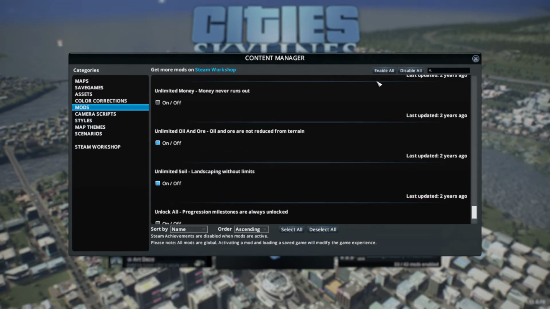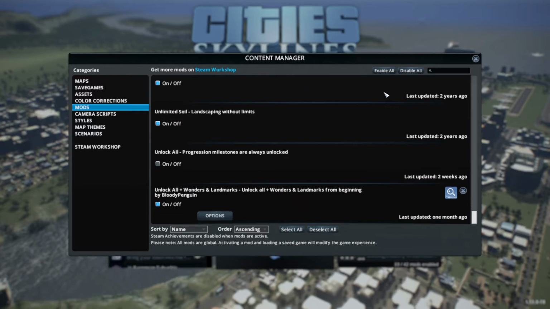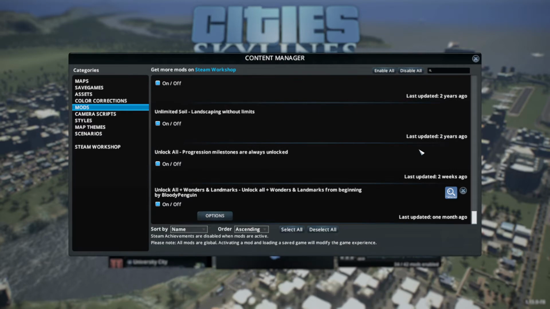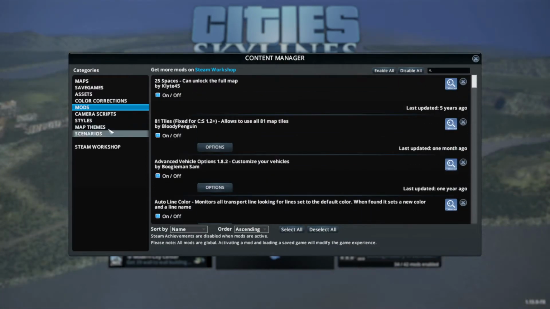I'm going to turn unlimited money off because I was planning for this to be an unlimited money one, but then I was like, you know what? Let's add the element of challenge. Unlock all should be on, yeah. Is that all I have to do? Yeah, that's all I have to do.